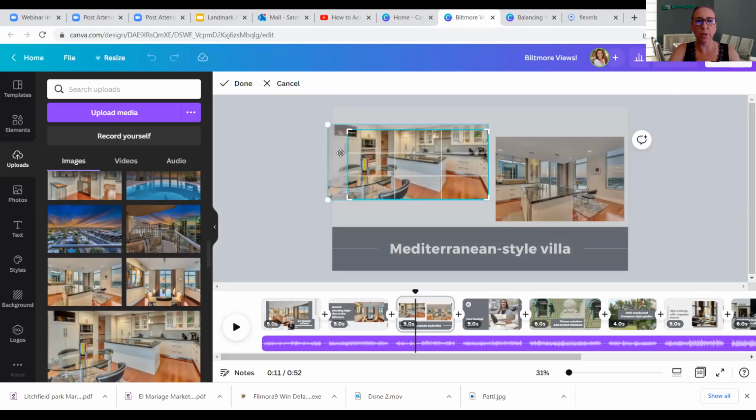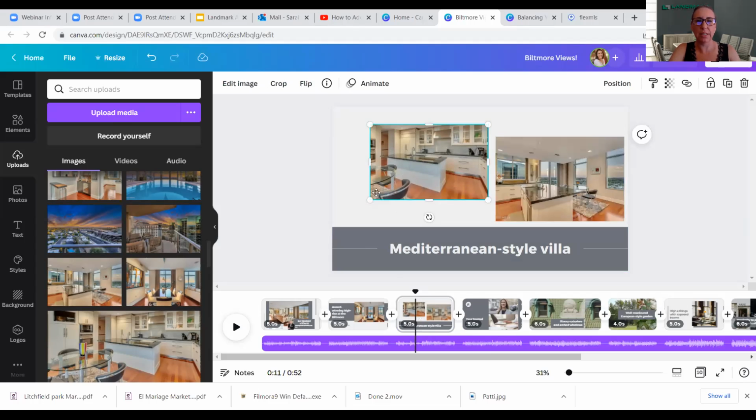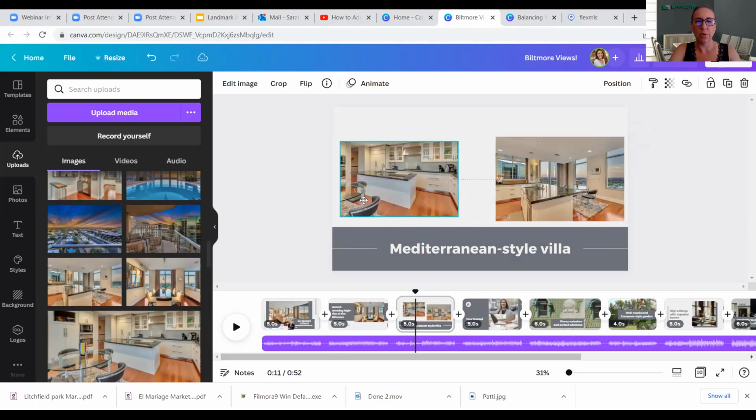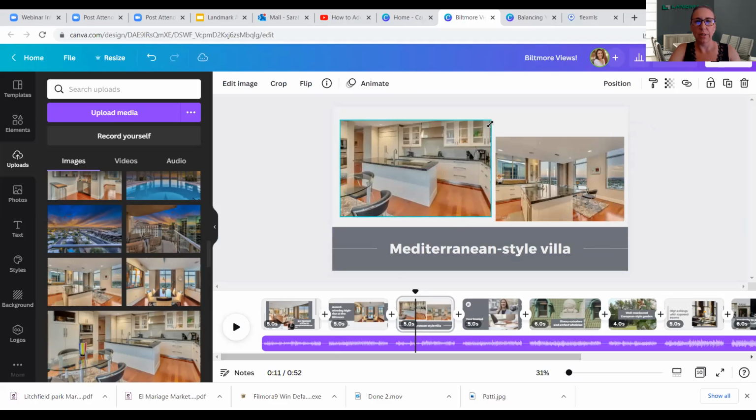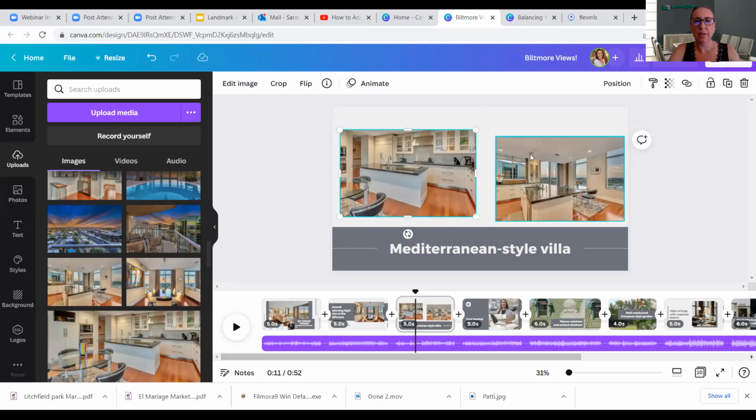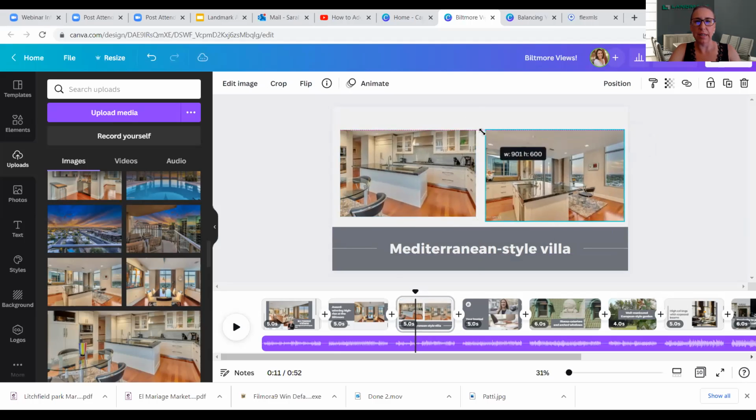And when you're cropping too, you can move it up, down, around to get kind of what you want. So like I said, I want more of a square so that these 2 sizes are congruent. I'm just going to pull it down, pull it up, and fit it in there beautifully. Nice. These are not exactly the same. There we go. Cropped it up. Now they are both beautiful.